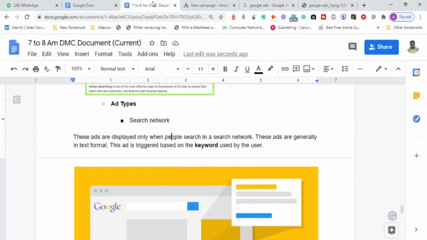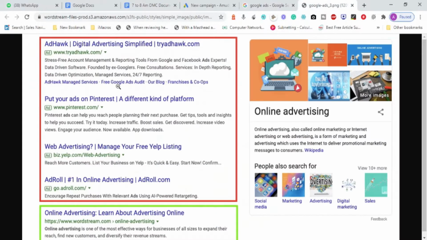And basically these search network ads are displayed every time somebody searches for your business, your product or services on the internet. Indirectly we can call these search network ads text ads, advertisements that are displayed with text content. And this is one best example. What you see here is basically called a text advertisement.